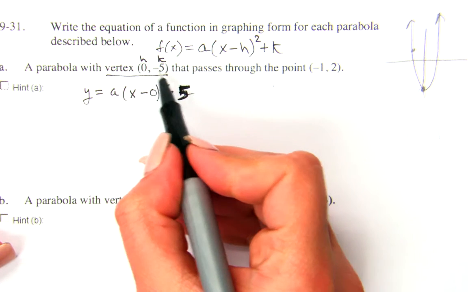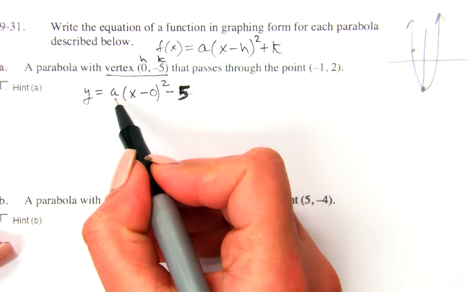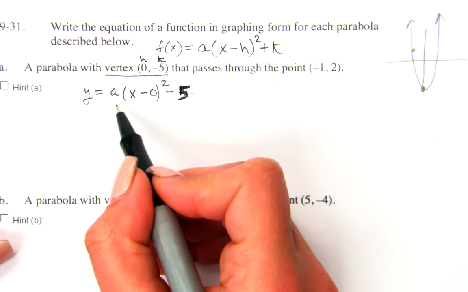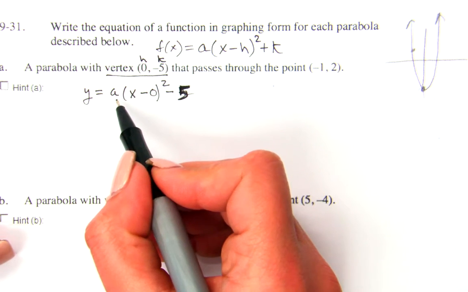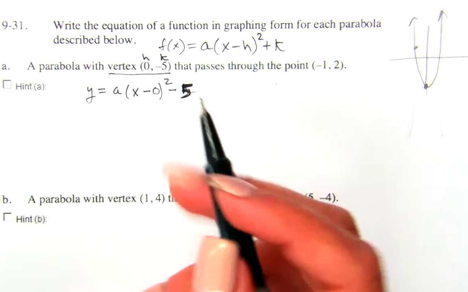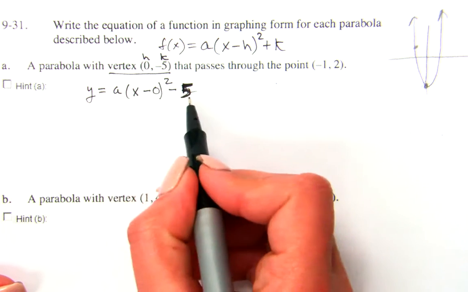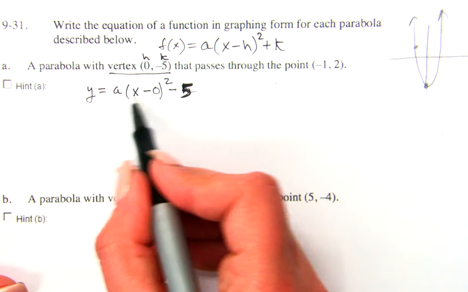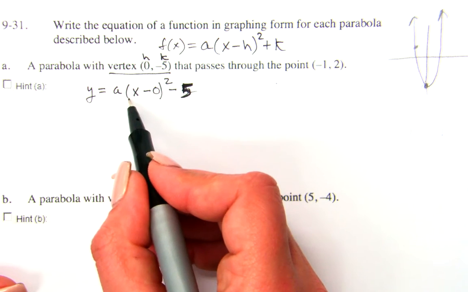So this was the h, this was the k, it's minus 0. This is almost complete, apart from the fact that we're missing the variable a. We need to know whether this is going to be a skinny one or a pretty wide one, so we need to actually solve for it. But you can't just solve it right now. You have an a, an x, and a y. You have three variables. It's not going to work out for you.